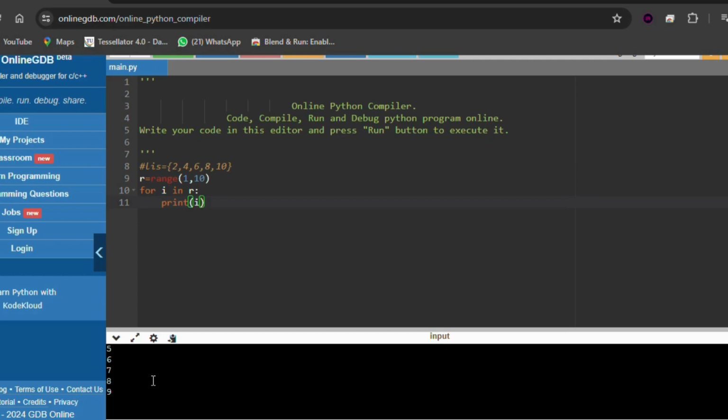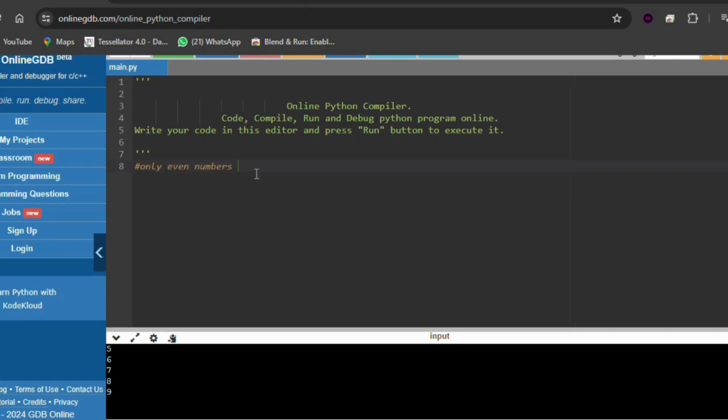So it will not print that 10, it will print till 9 only. The range will be from 1 to 9 only, not 10. 10 will not be included. In this way also we can use the for loop. Understood?